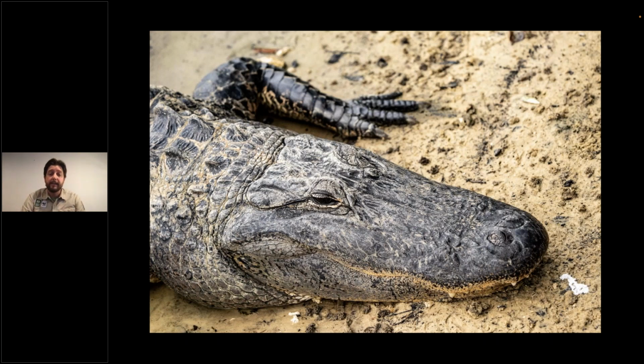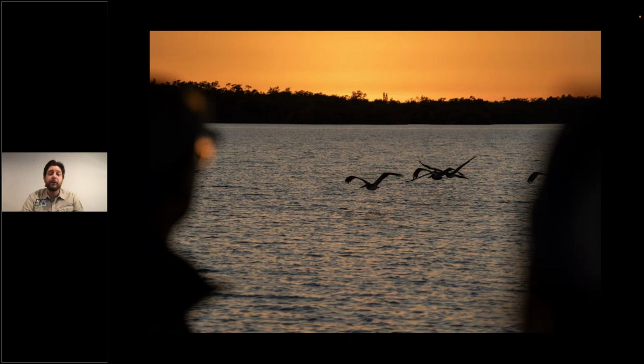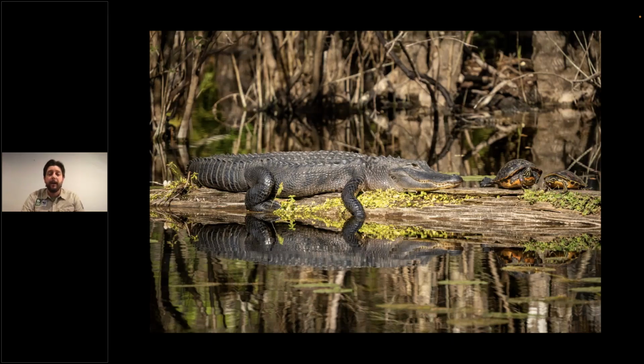I really enjoy a trip like this. And so I hope that you'll be able to come down and we'll be able to share what makes South Florida so unique and why it's a great idea to go with a group like this to be able to get the most bang for your buck as you're exploring this unique area. So hopefully we'll see you down there. Thanks so much.